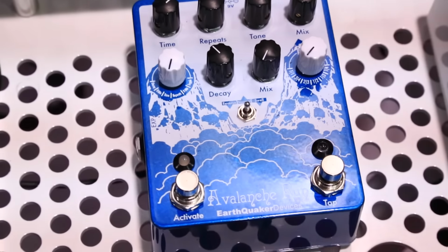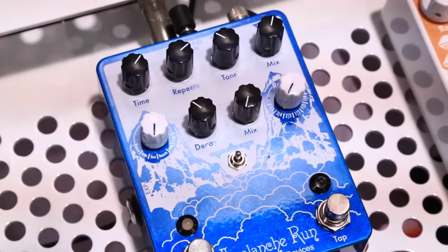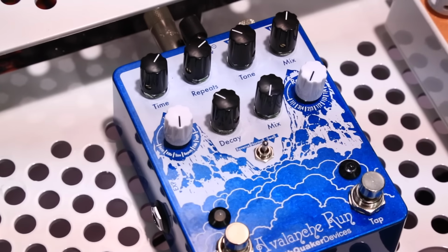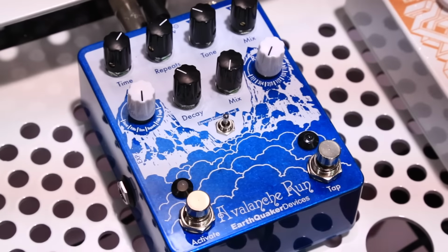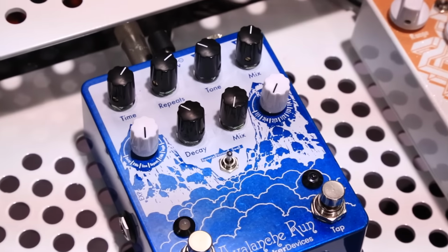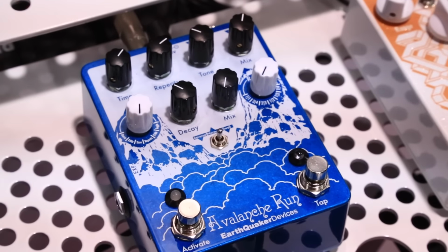We've been working on this pedal for quite some time now. It's actually been in the works for nearly over a year. It's built upon an incredibly powerful, high-powered new DSP platform, and this is the first pedal that we have that implements the technology. This is a stereo delay and reverb. It's got tap tempo, the delay controls are on top, the reverb parameters are on bottom, expression input on the side, and with this rotary you can map the expression to any parameter that we have available on the board.